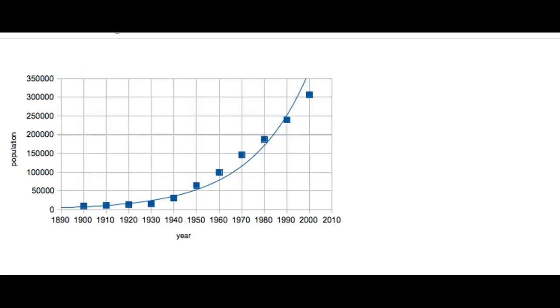So here's another example of a nonlinear trend. This graph is showing population versus year, right? So I'm assuming it's the population of people in a certain area or country or something like that. Well, it looks like it must be maybe a city based on the numbers that are here. So let me give you an example. This is specifically an exponential relationship, but you don't need to know it. You just need to know that it's nonlinear.